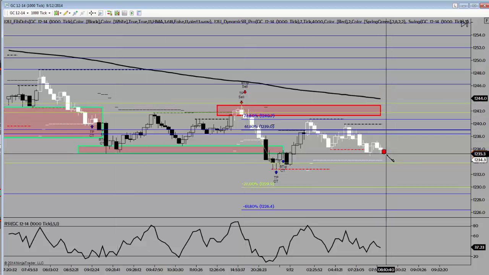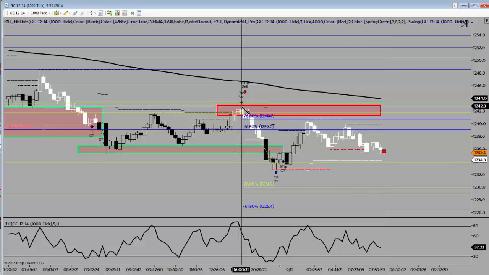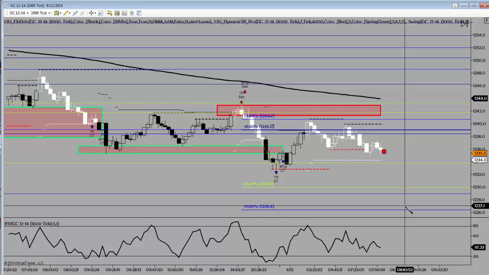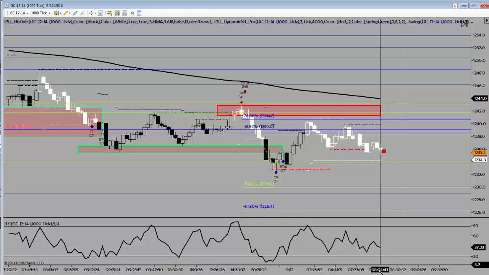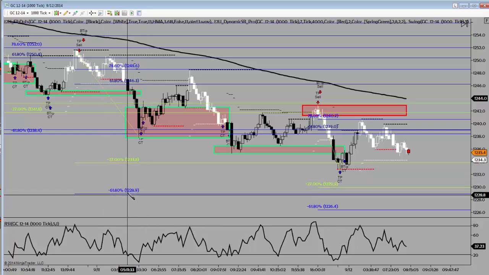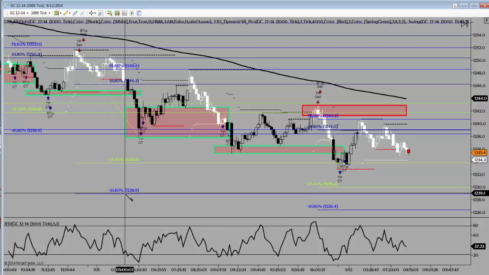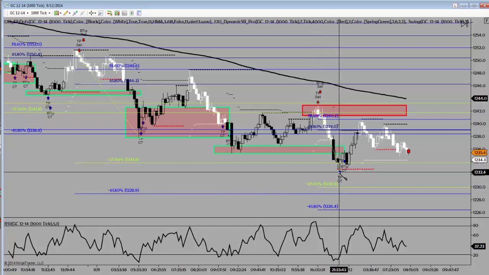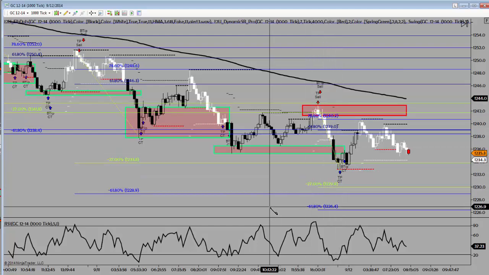So right now, what would be the expectation? Well, either break above the swing highs and a possible rally here, retest of the low, new structure lows, and we'd anticipate a move right down to the 1229 handle. We've got a 1618 extension right here from the last leg, 1229, and then we've got a 127 extension of this last move down at 1230. So 1 point separates those two.